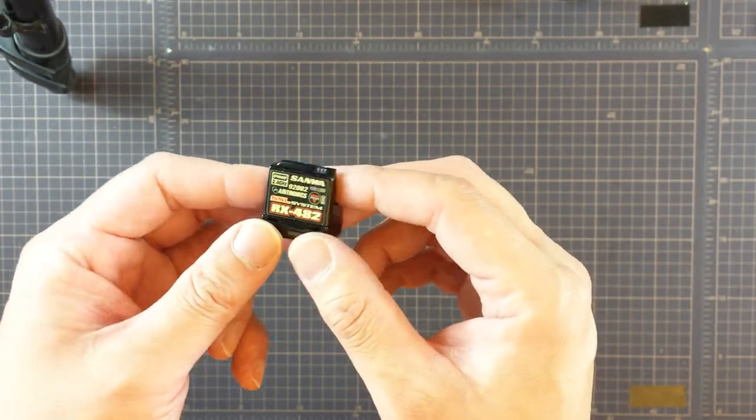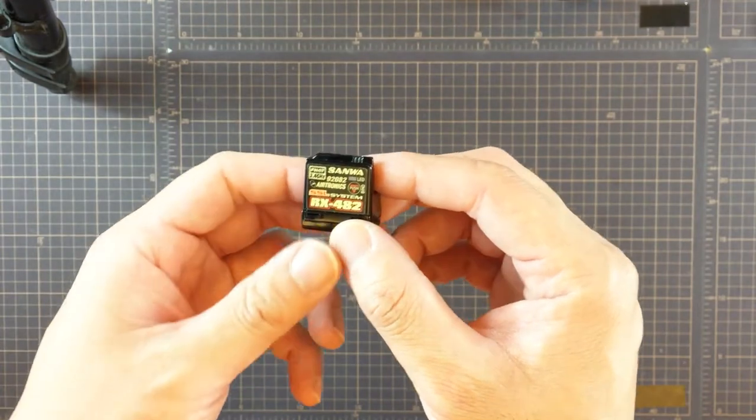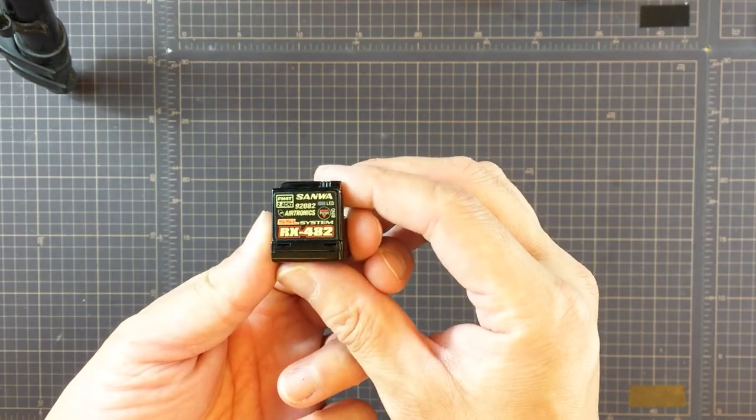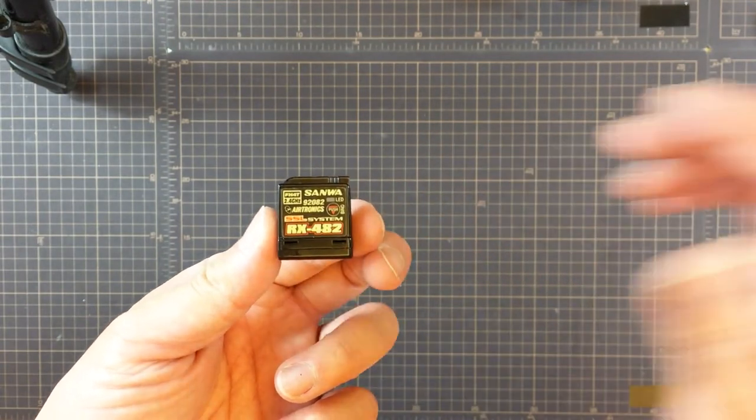It works with the telemetry system as well, so you need to actually program it into your radio. So let's go ahead and do more work.